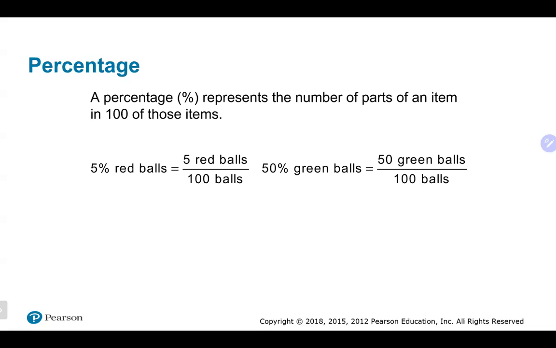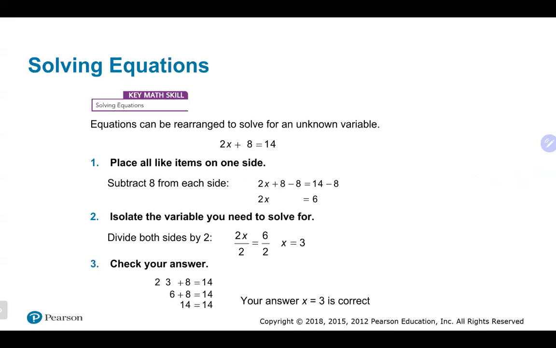That's also how we get 5% red balls, 5 red balls of 100. And over here, they're missing the times 100%. So 50 green balls over 100 total balls is 50% green balls in this case. So that's a very common thing that we come across a lot, which is converting percentages into usable numbers. We might not come across too much of this kind of straightforward algebra, but we do come across rearranging formulas and stuff like that that you need to do.